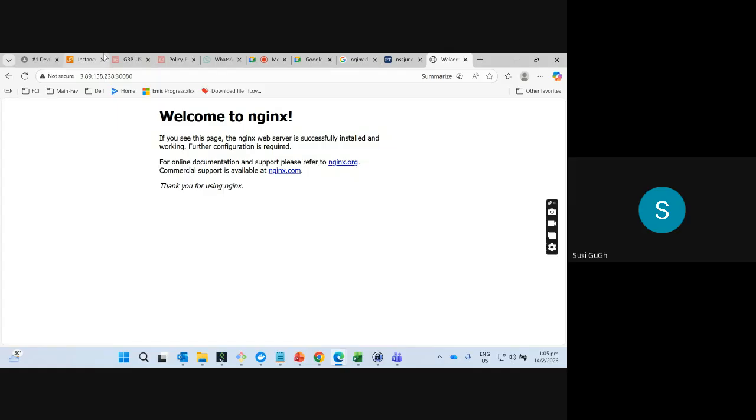So now what have we done? We have created a Kubernetes cluster, and in that cluster we deployed one nginx deployment, and we created a service on port number 30080, a node port service. Now we are able to connect to the nginx. So we'll end here today. In the next class, we'll continue with the same EC2, and we will do HPA, Helm chart, and all these. I'll let you know about the next class.